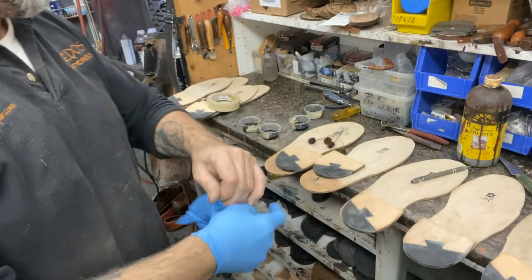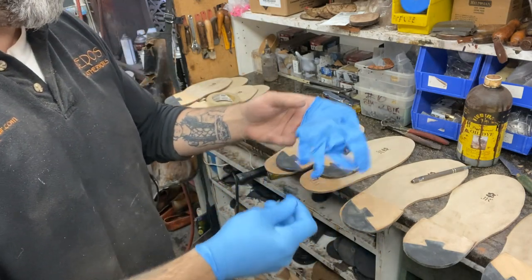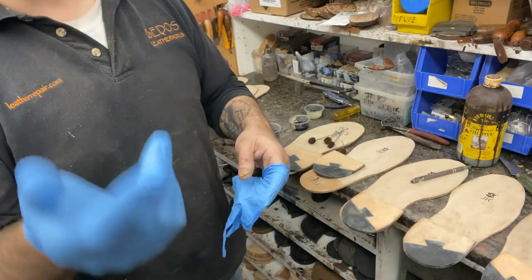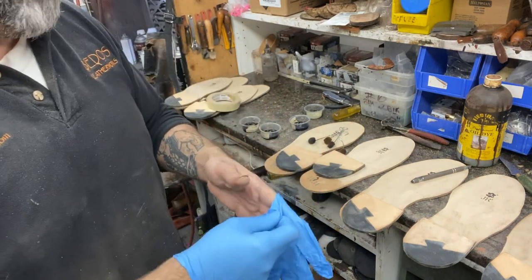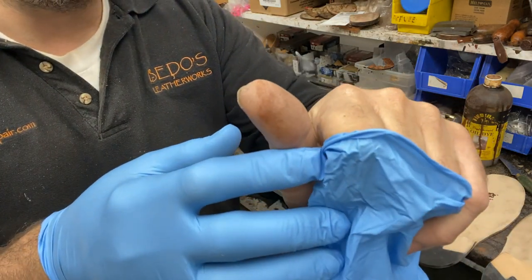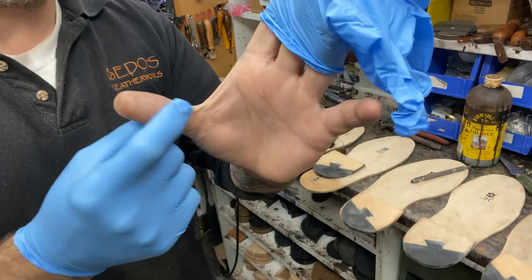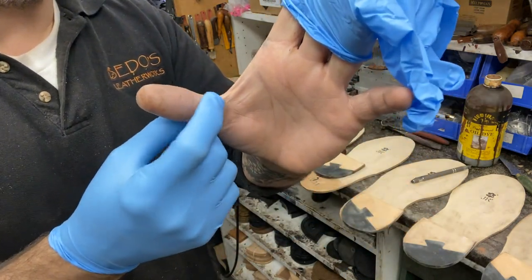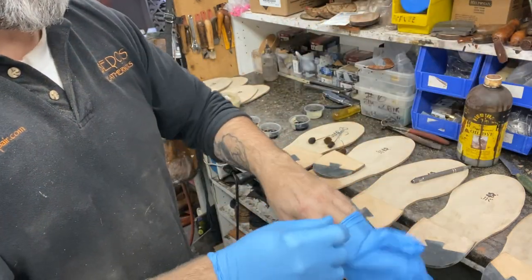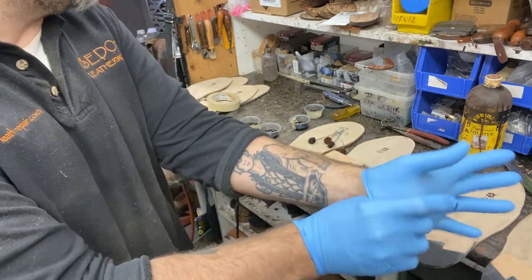All right, we are back. Now it's been a while since I've come back to this Florsheim project because we had a bunch of details that we had to deal with, sending them back and forth to the customer, making sure everything fit. Now we're getting there. My thumb has healed pretty well, actually. It's still a little sensitive, and it's acting up a little bit. If I press too hard there, it feels like a shock. I don't know what the issue is. Maybe I cut some nerves or something.